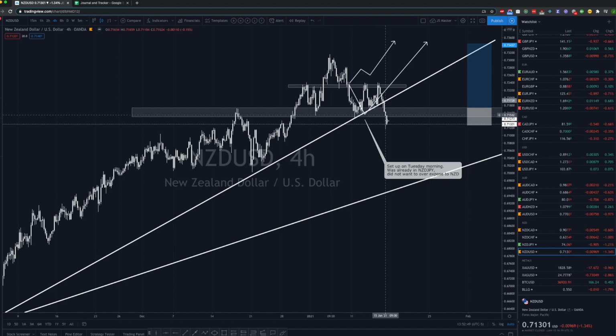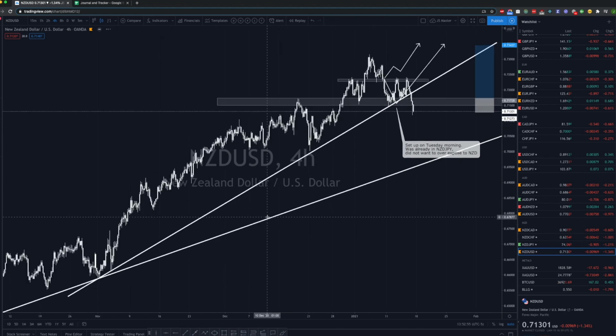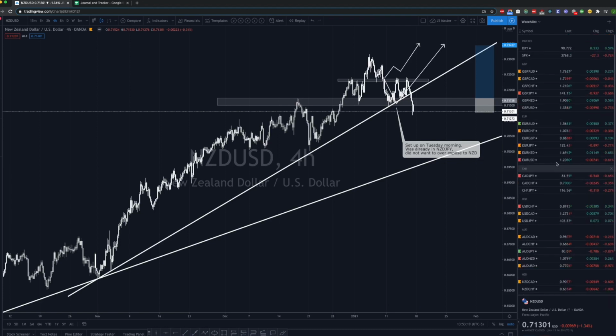Now we can see it's breaking past this level here, breaking past the trend line, which is this longer term steep trend line. So we might actually see it reverse and come back into this trend line here, which might line up with these levels, right? Anyway, those were the pairs that I kept an eye on. As I said, I didn't really catch any entries on any of those, and some of them are playing out exactly as expected. So we'll just have to keep an eye on things and see how they play out for the weeks upcoming. So, on to the trades that I did actually enter.